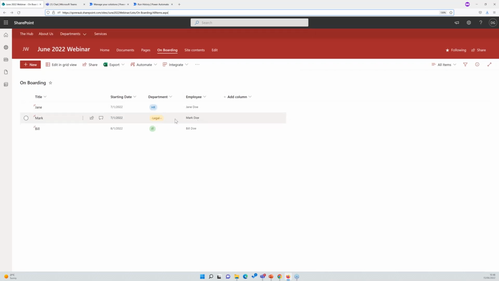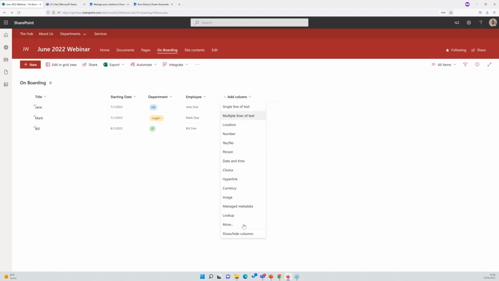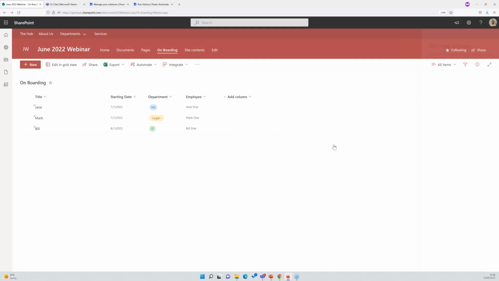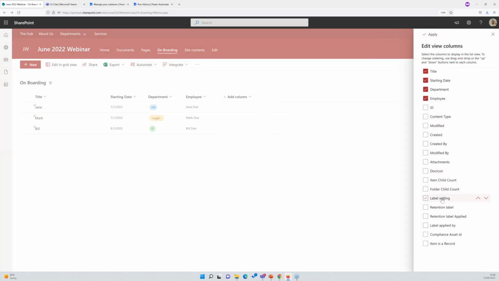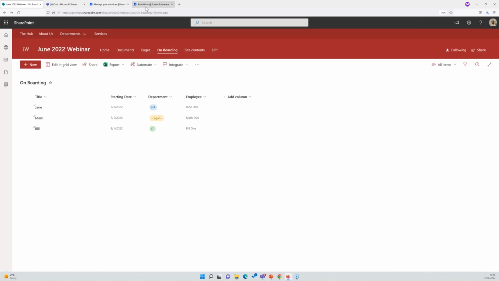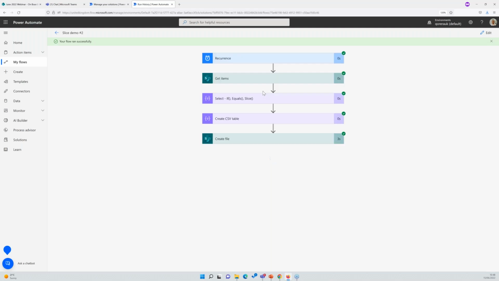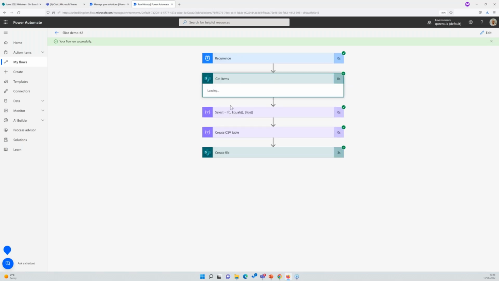That's probably what you want, maybe even those 3 columns in your CSV file. But what people don't realize is that out of the box, you will get all these columns as well, which are not shown in the view. And that's obviously not something we want to include in our CSV file. So that's where, and again, let me show you in the output.